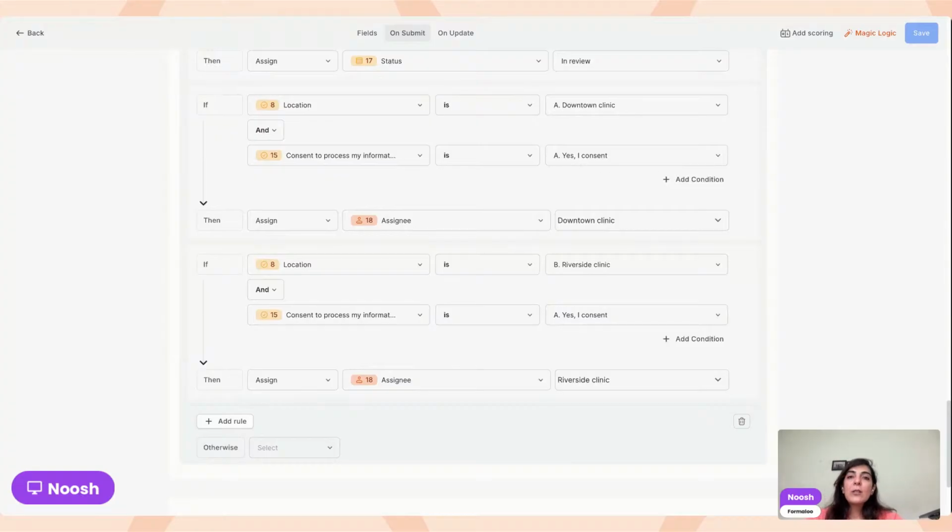Now approval action logic. So let's say the form is submitted and now someone is reviewing. It's assigned to a team. Someone from that team starts reviewing the response and changes the status to approved, approves the request. So now we want to fire downstream actions. For example, you can trigger a webhook. You can send a confirmation email. This way, nothing downstream fires until a person approves the case. So you wait for some person to approve the case and then take action.